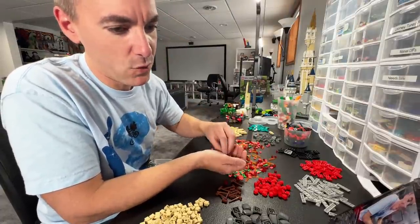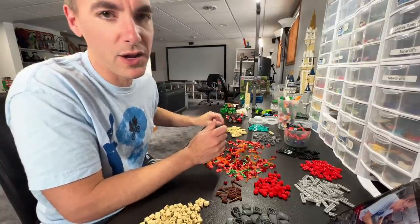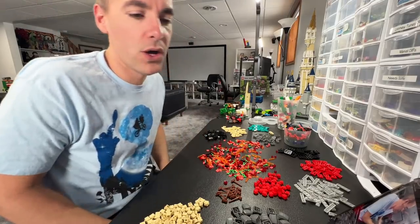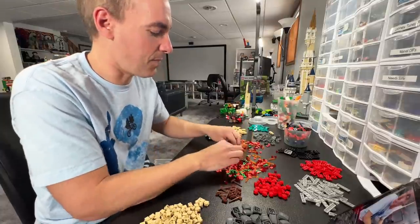You should make a Lego rubber band gun. I've been thinking about making... I came up with this idea last night, and it's probably already been done. But I want to make a Lego watch that holds like an Apple Watch face in it. I thought that'd be pretty cool.